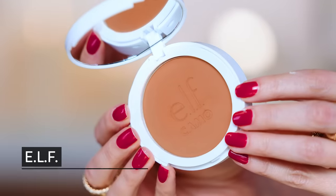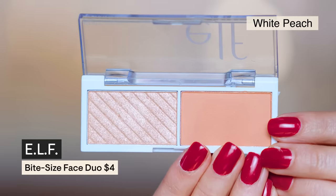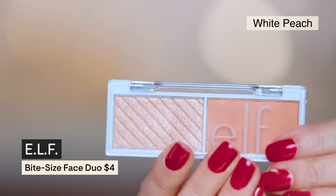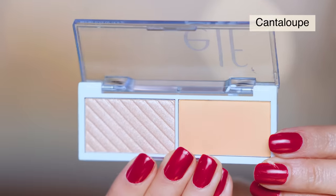This is 425N. I'm liking my makeup quite a bit. This is really nice. Okay, now I have always wanted to play with these. They are so inexpensive. You get a little highlight on one side that corresponds with a blush on the other. I have two shades right here. I have white peach and cantaloupe. Just try to not break it.